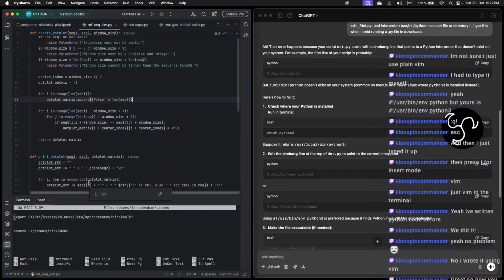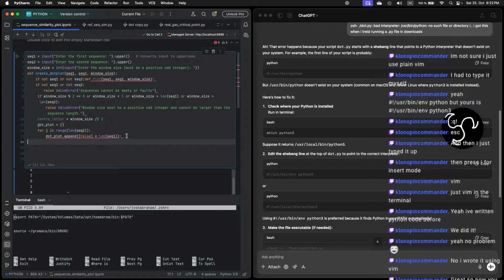And for i in range, this creates a blank matrix with all values false at first.